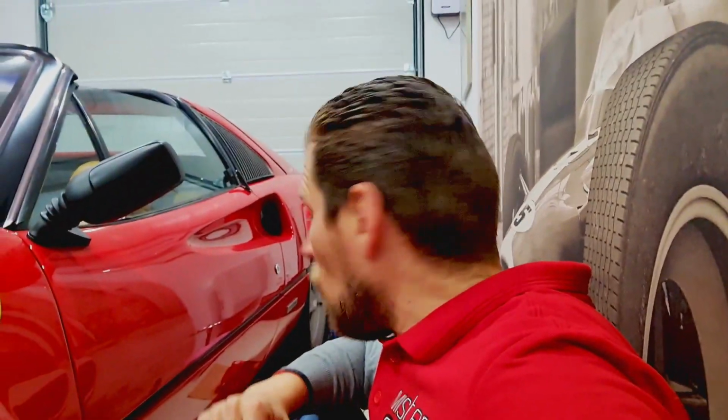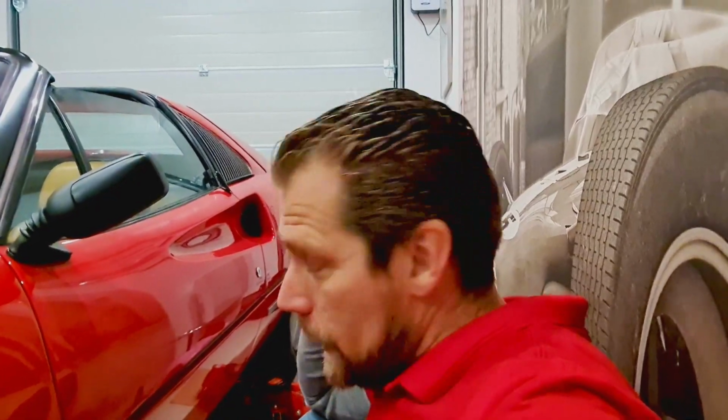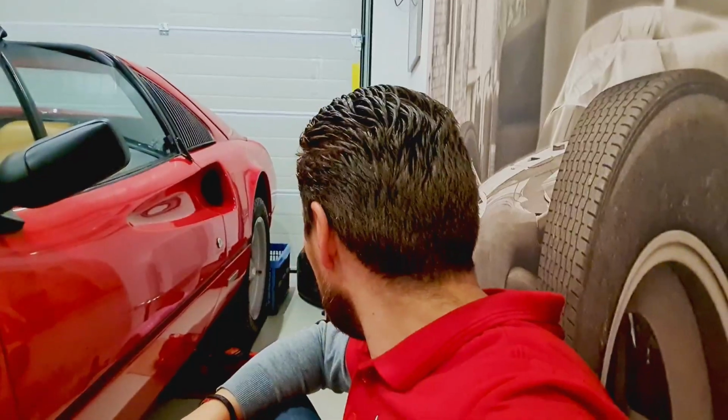So I didn't think of that one. I lowered the car and when I put the suspension on, it was like this. And I could still get the jack on a little bit squeezy, especially on the front, but on the rear there was no problem. But now the suspension has settled. The car is getting lower and lower. And I can't get my jack on underneath the car. So I need a low jack.